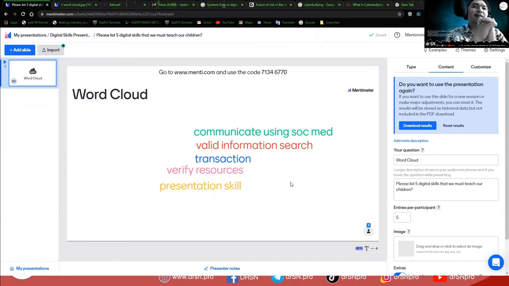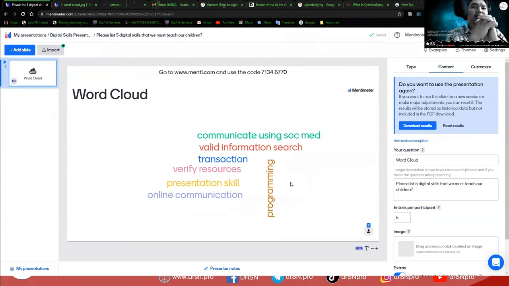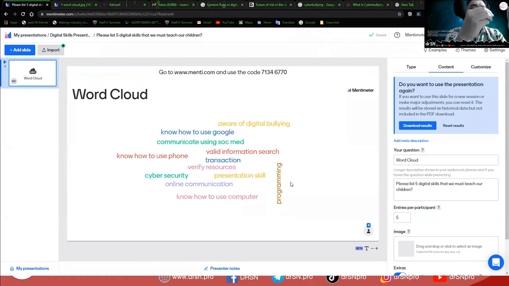Because for me, we need to explore more when we talk about social media. Social media is the place where we gather together online, we share something online, but we need to be aware that when we join certain social media, it will give us what we call a redirecting term lah.